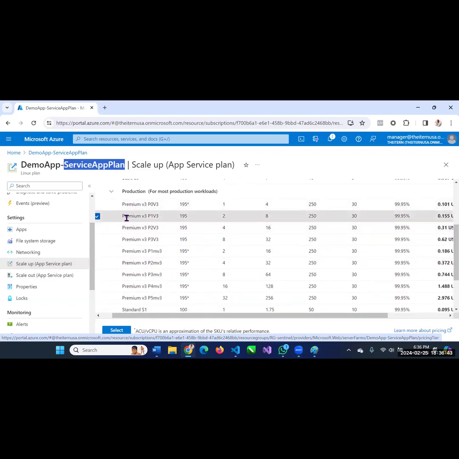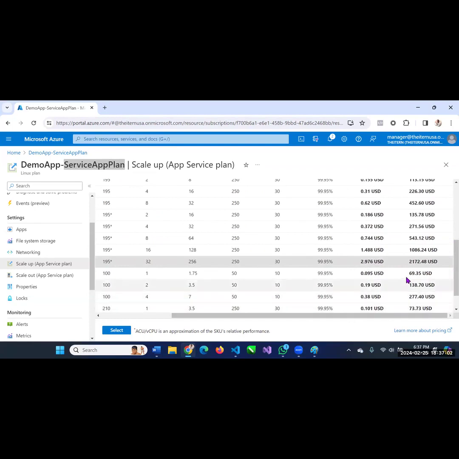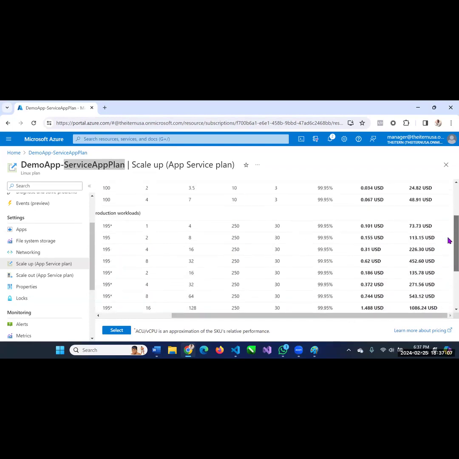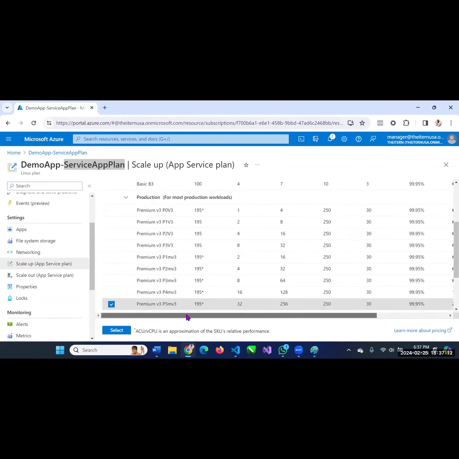This is what we have. Pentium V3P data. And then we'll now say that one is running only 2 processors with 250 gig RAM. I want a higher system, a higher machine that will run 32 processors and 256, this and so on and so forth. Right? However, that will be charging me $1,000 compared to this one that is charging 73. If my organization decides that's what they want, it is this scale up that I'll use to do it. I'll just come here and I'll select.